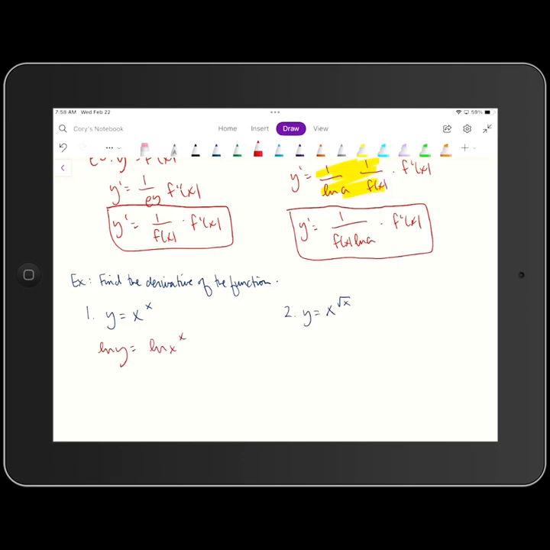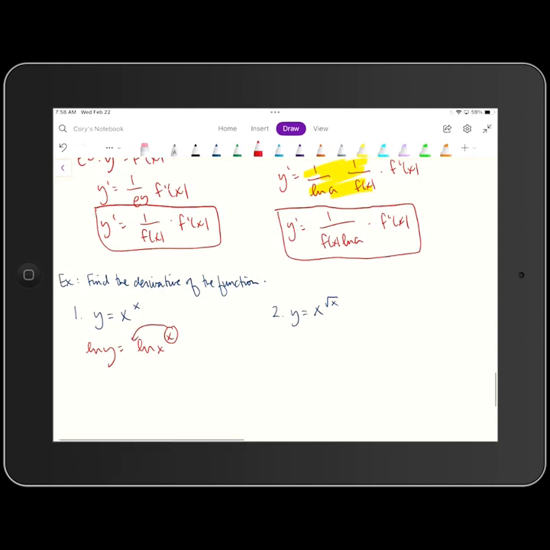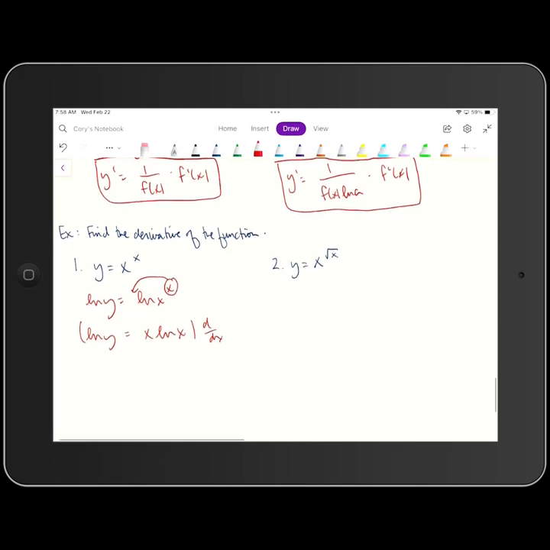And then when I take the natural log of the right-hand side, I can now pull this power out in front of the natural log as a factor. So this is going to give me the natural log of y equal to x times the natural log of x. And now we have this equation written in a form where we can differentiate implicitly. So the derivative of the left-hand side is going to be the reciprocal of the argument, 1 over y, times the derivative of the inner function, y prime.